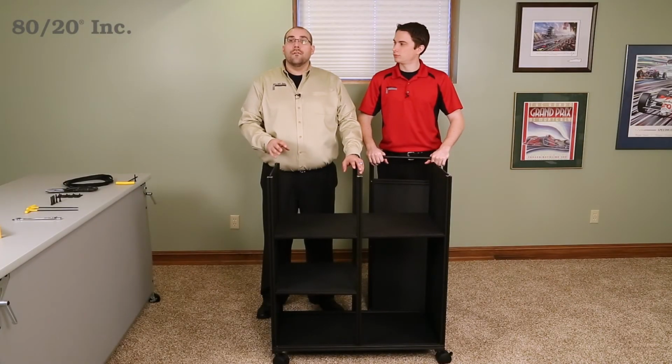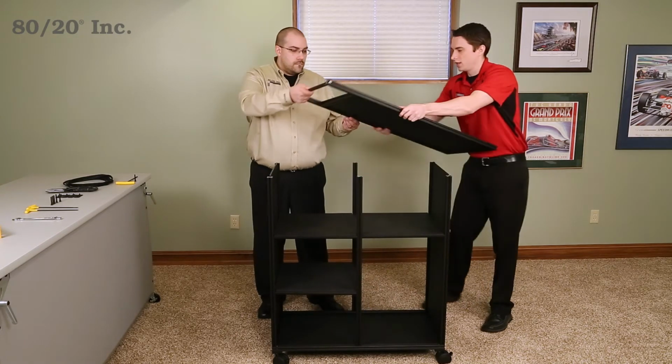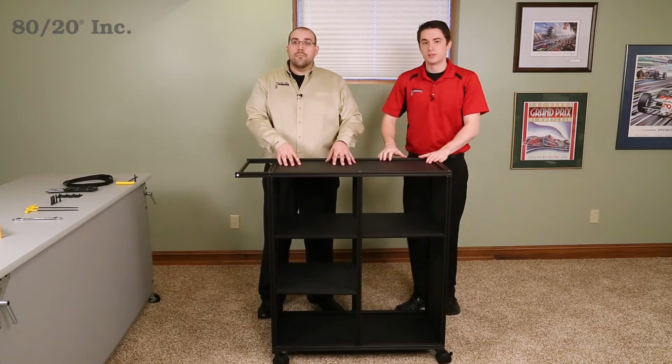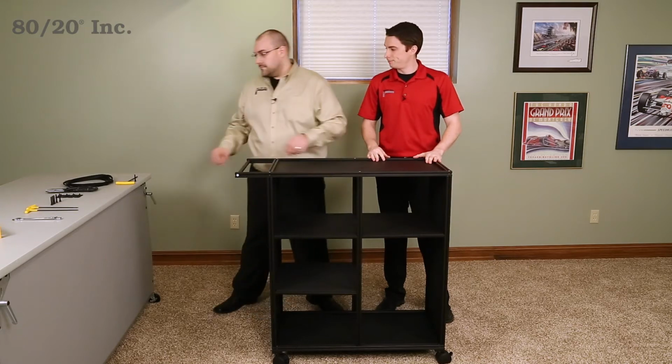All right, so now that we have everything in place and ready to go, we're ready to install the top portion of our cart. All right, I got the top portion right here. We're just gonna line it up over the cart. Okay, now that we have everything in place, all we need to do is tighten this down and we're ready to wrap things up. Sounds good.